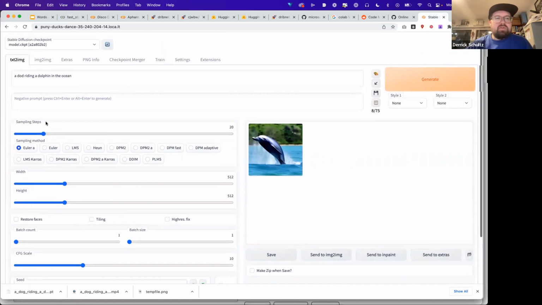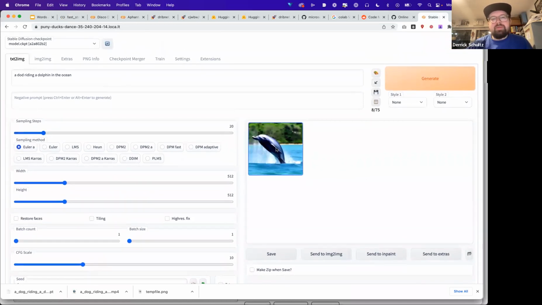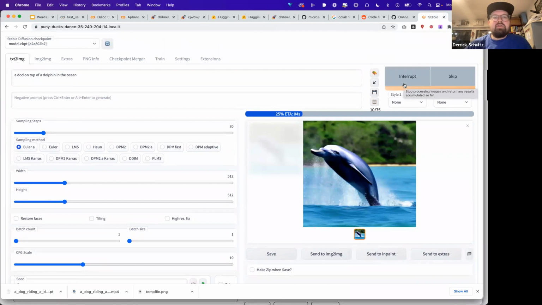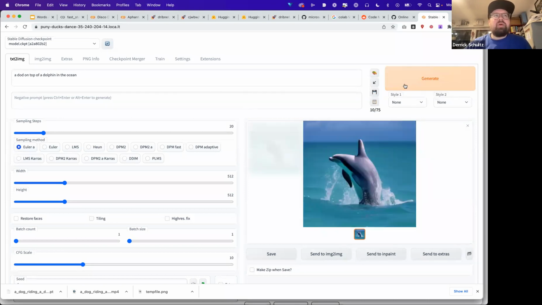Now, where are steps? Oh, steps are here. So sampling steps. So 20 sampling steps, not the best looking image. Again, this is where I was saying a dog riding a dolphin doesn't always work. Find a dog on top of a dolphin in the ocean. The nice thing about Stable Diffusion is just how fast it is. This is so much faster. Now I'm on an A100, which is basically the fastest machine you can get, but it's definitely faster than any of the other tools.